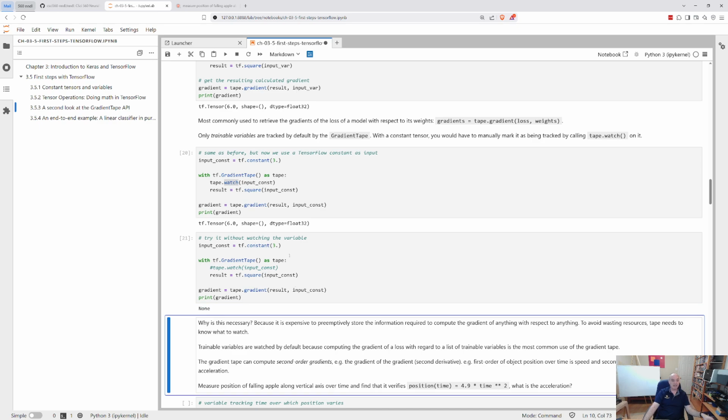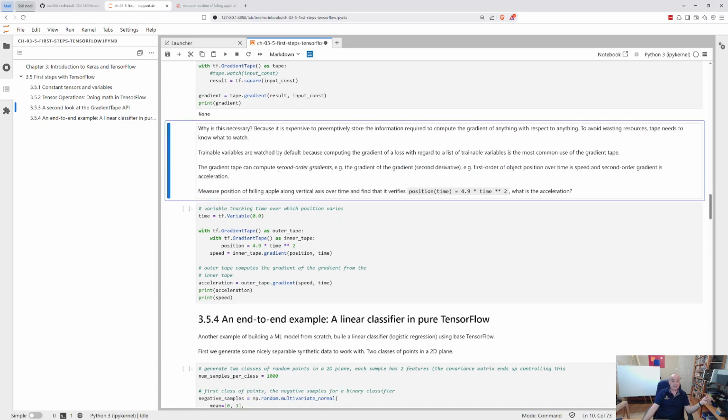So even though gradient doesn't complain, you just get no result if you do that. So yeah, why is that necessary? It's basically this stuff is kind of expensive to do computationally. So the default is that TensorFlow and the GradientTape is trying to only keep track of the computation graph of the things that are absolutely going to be needed. So that's usually going to be the mutable variable tensors, the only thing that represents weights or the trainable parameters of the network, and anything else shouldn't be kept track of by default, but you can if you need to.